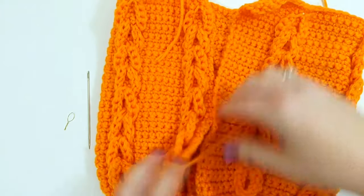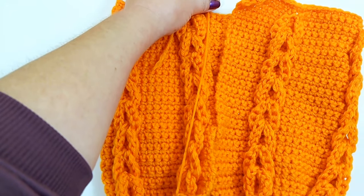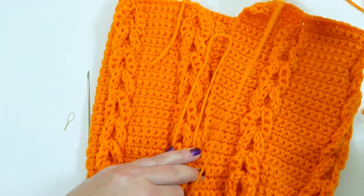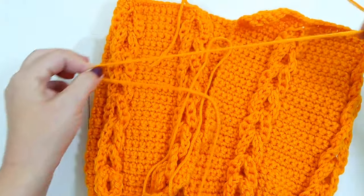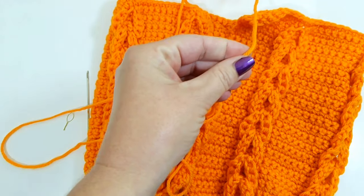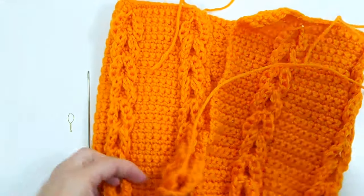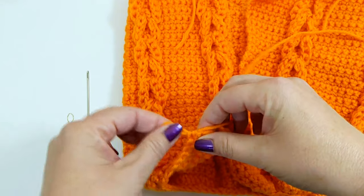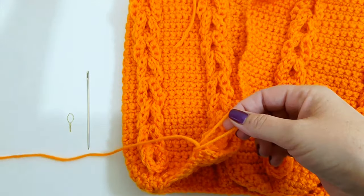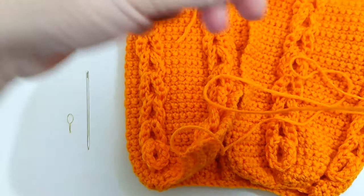What we want is for our yarn tail to be about three times the length of what we're sewing, just in case. And then I'm just going to add extra to sew up the bottom of my pumpkin. So mine is going to be pretty long. And then this loop here, I'm just going to pull my yarn tail through that to bind that off. And now I'm going to thread my yarn needle.